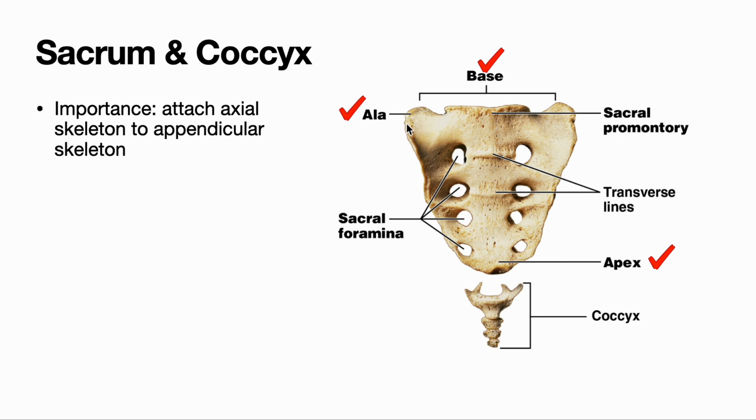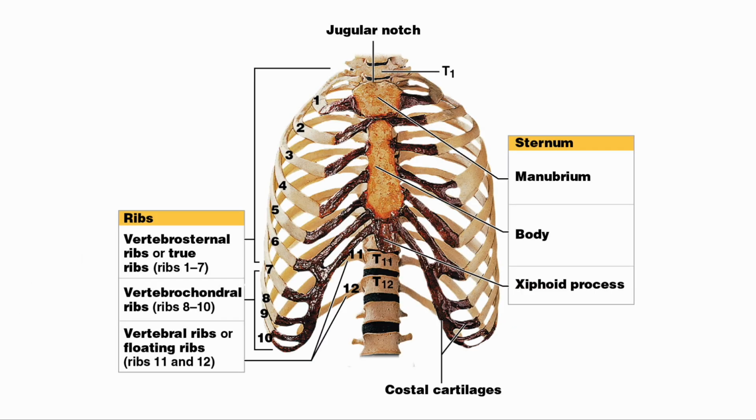And then also these sort of wings that stick out on either side of the superior portion of the sacrum are called the ala. There's also a series of foramina in the sacrum. These are where nerves and vessels can exit out. And our coccyx is going to be a series of 4 fused bones. It's sort of like the remnant of a little tail that hangs off of the sacrum.